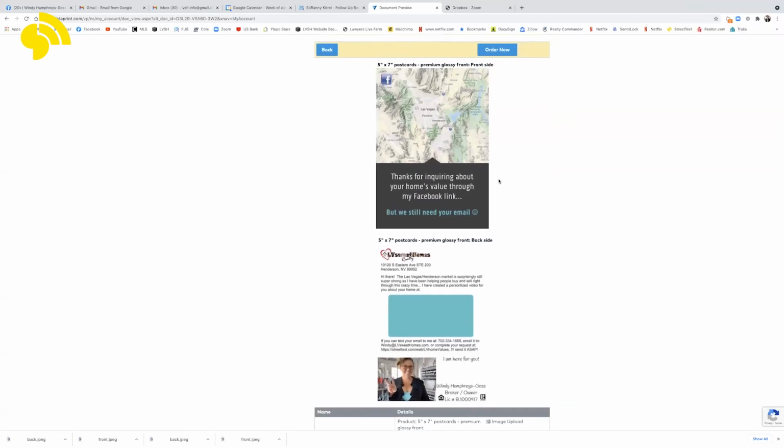So all that fits on a postcard, Wendy? Yeah, the top is the front and the bottom is the back. The only thing I recommend you doing is making it landscape. I've had quite a few postal issues having it portrait because it doesn't run through their machine properly. I had to put them in an envelope because I bought like 1,000 of them, and I don't want to waste them. So I put them in an envelope so we can just get them out. But yeah, we've got quite a few back.